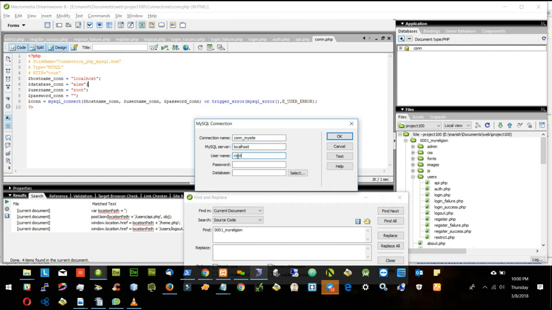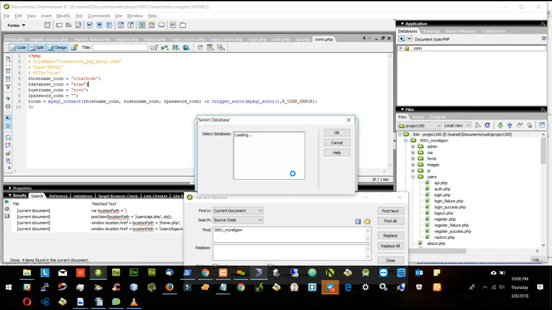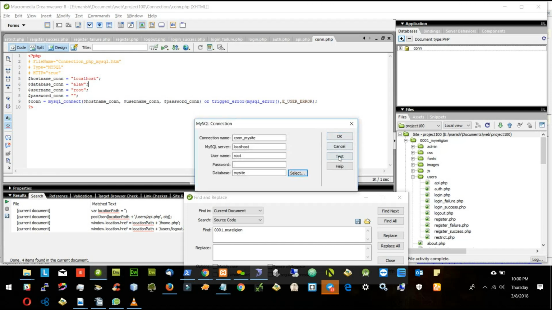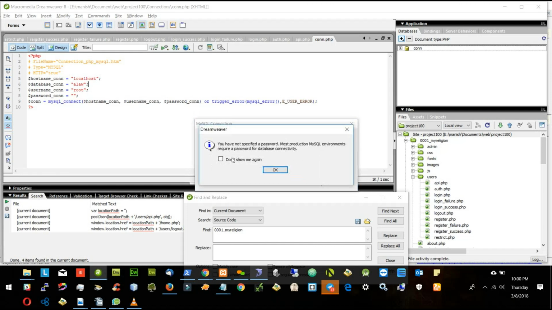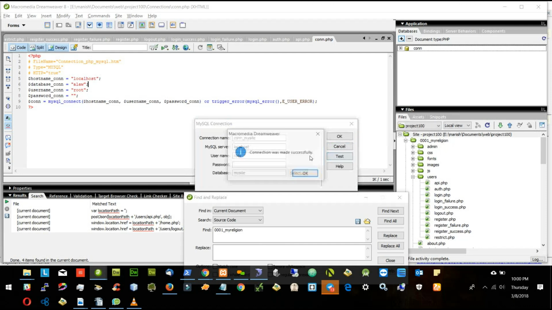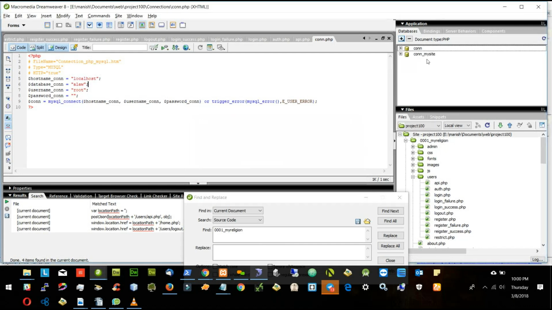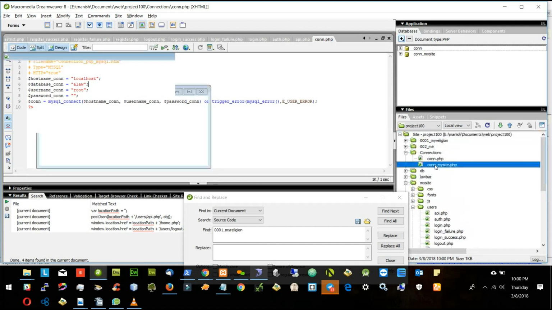Username is root, password is null, database I'll select, and I want the database mysite. I'll test it. So your connection is successful. I'll say okay. So we have a second connection called con mysite.